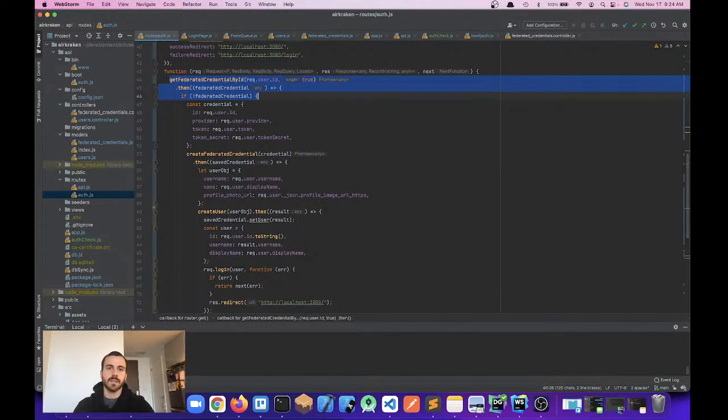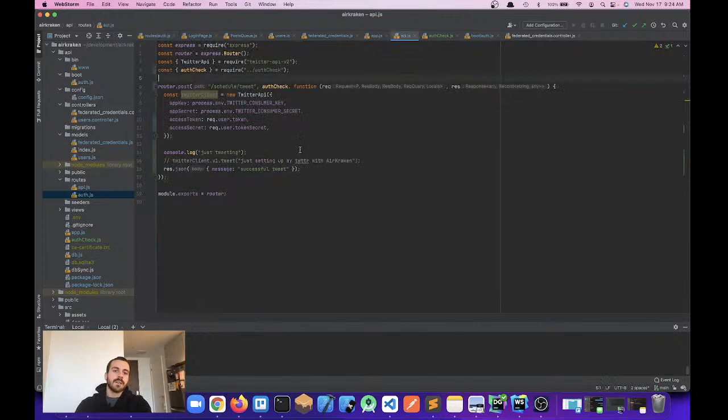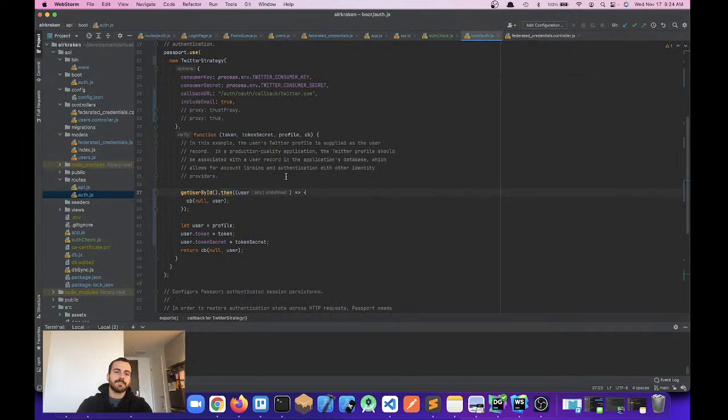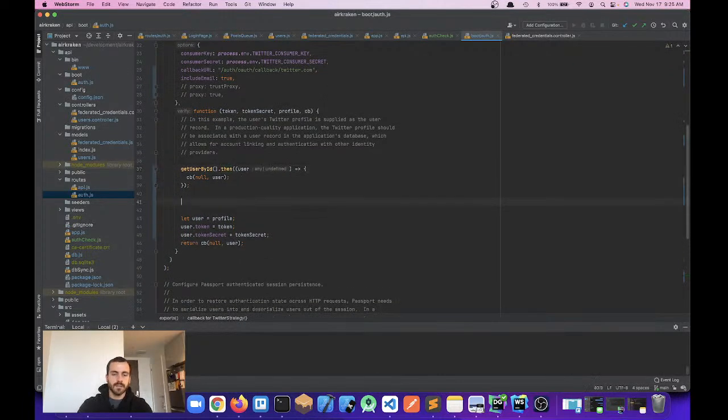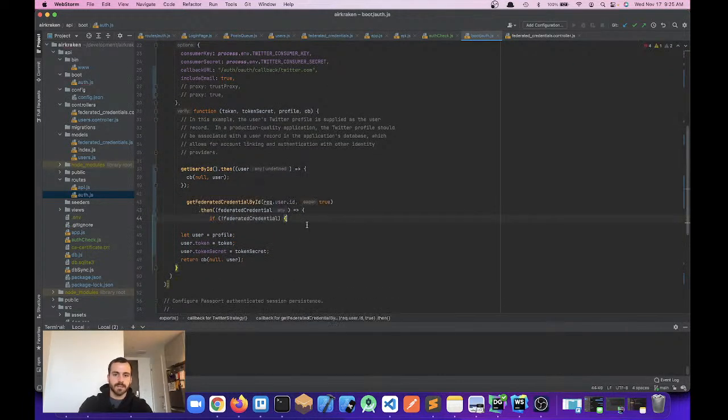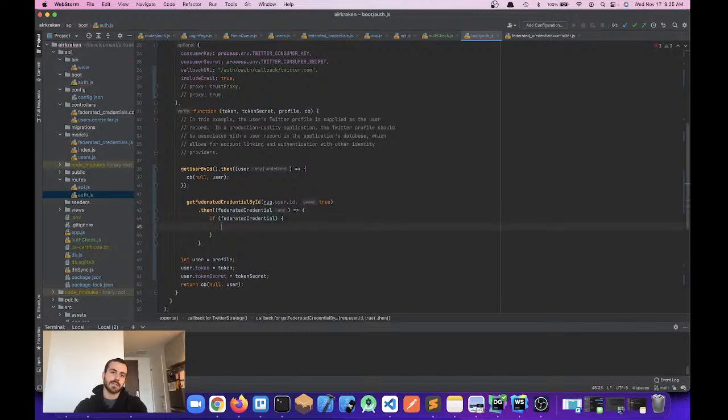So let's do that. Wrong one. So we want to grab the federated credential, and then if the credential exists, I guess we start with the not exist case.